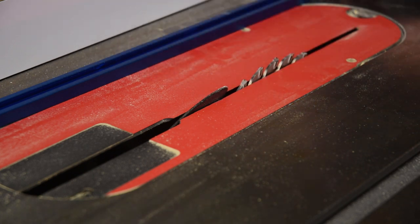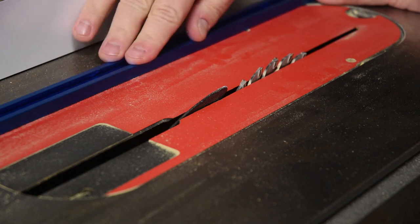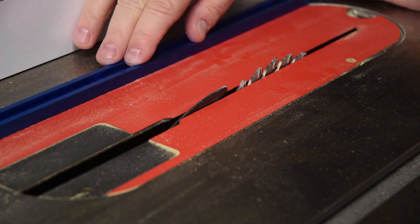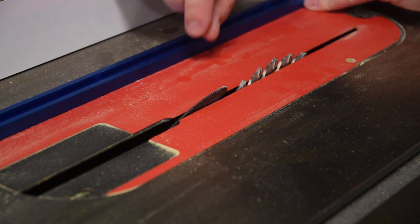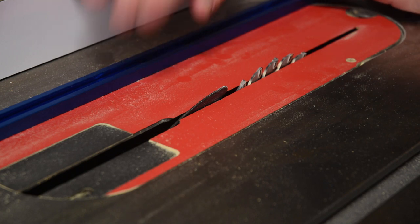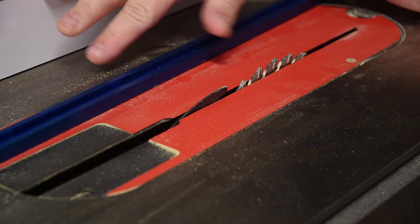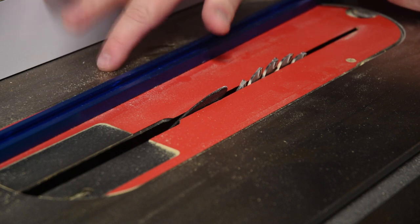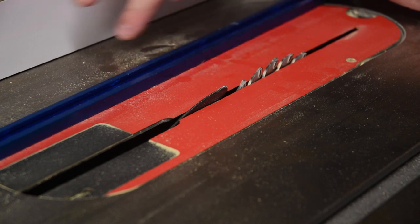If you do have a flat bottom blade, you can pretty much get it dead perfect. But my goal is to either have this perfectly flush with my router table top, but more likely it's going to be ever so slightly recessed down, maybe just half the height of that white laminate on top. That way I could put a little bevel. The worst thing it could be is slightly above, so that it will be raising work off of the table. So I've now set my height the way I want, and I set this distance right here to 5 inches.